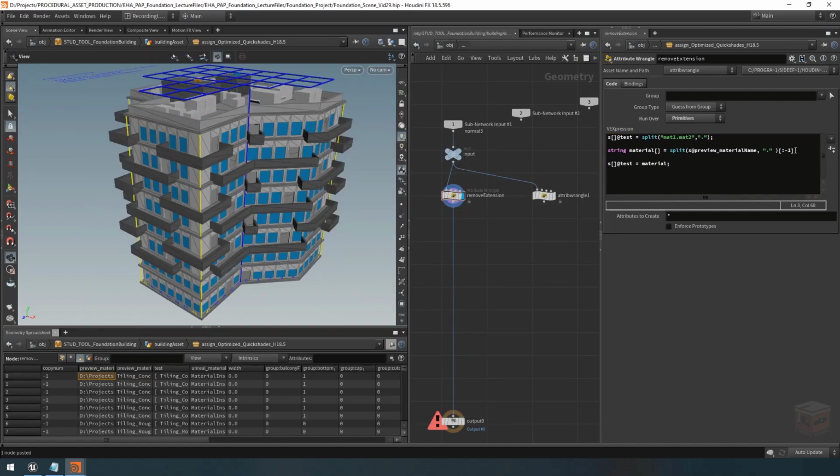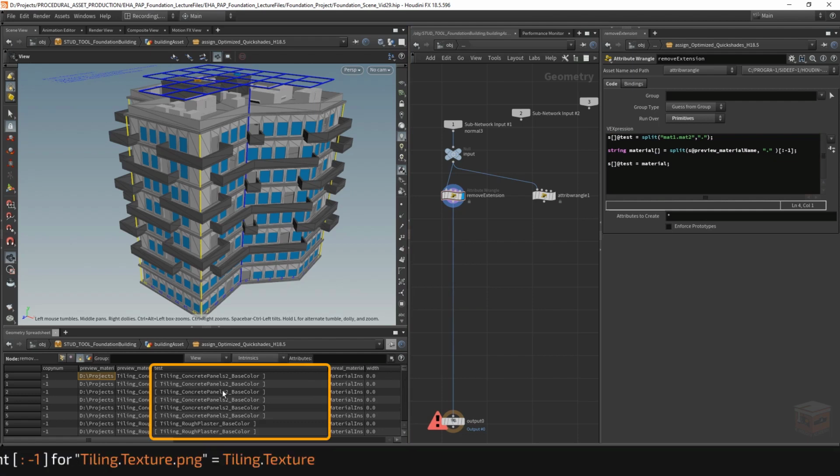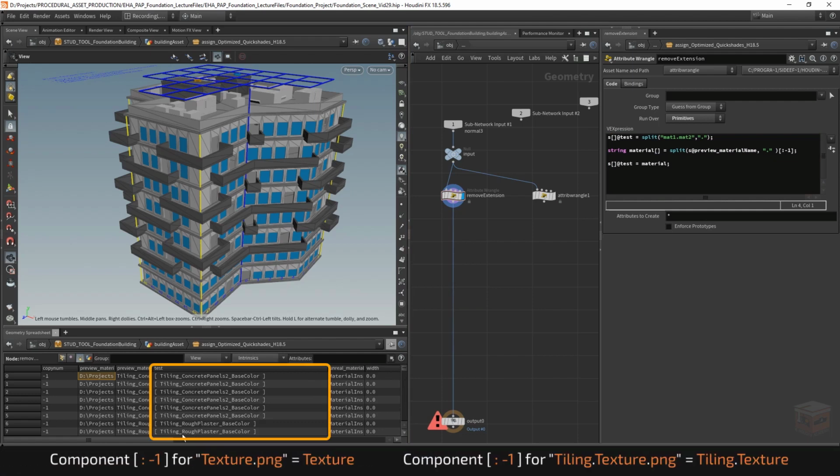Now, when you do that, it will split the array, but then, before writing it out to this string attribute array, it will remove 1 element at the end. Then if I print it out, we only have 1 element remaining in our array test attribute, which is exactly what we want.